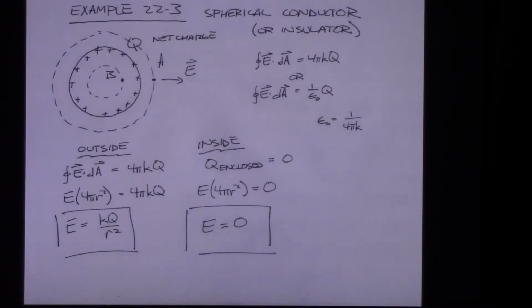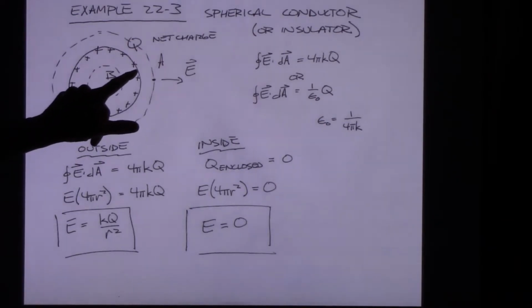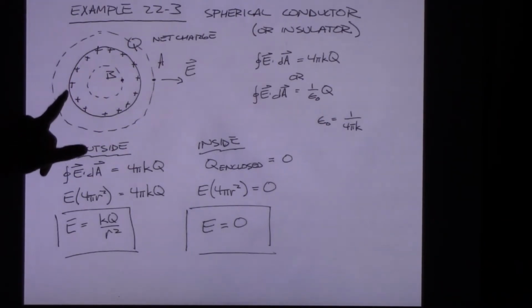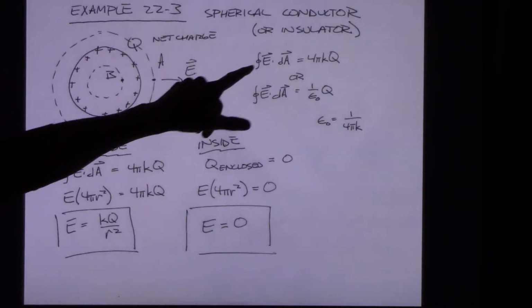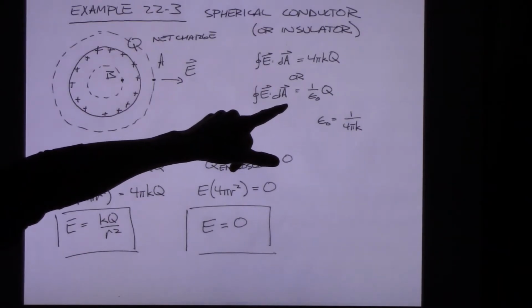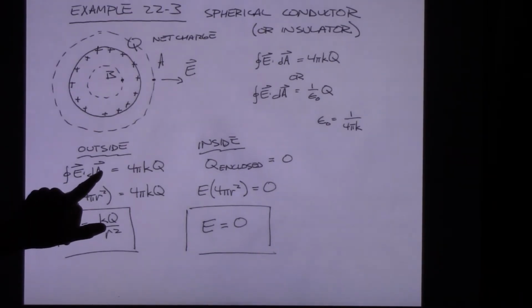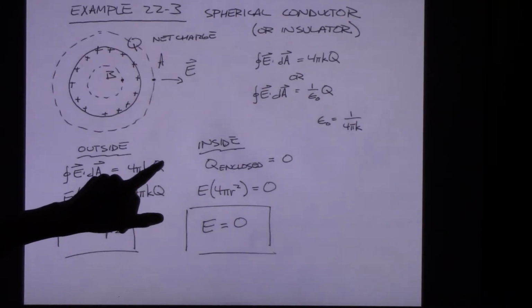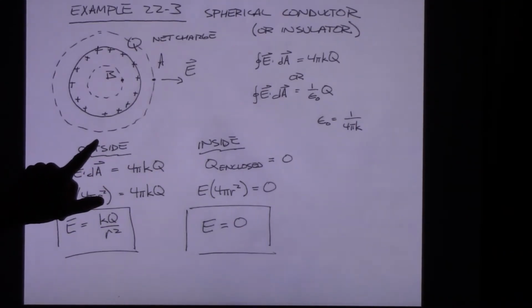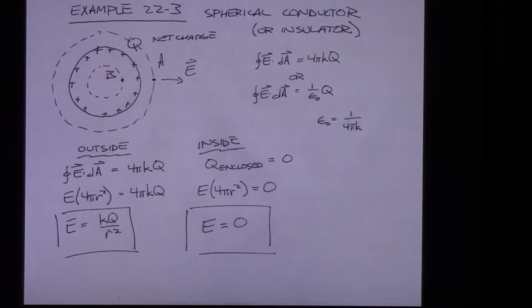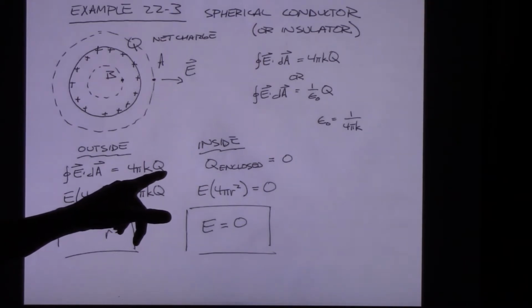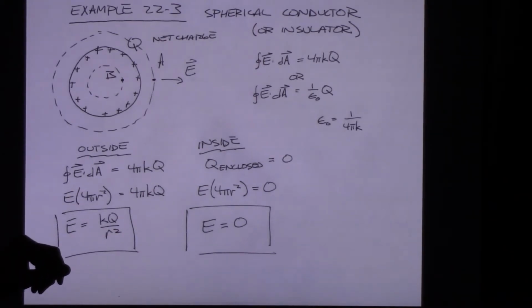So here's what it looks like when I write this up. Here is where the charges are actually placed, spherically symmetric, on this steel sphere. Here is Gauss's law, or we could write it in terms of epsilon naught. If we go outside the sphere, the flux that we calculate here is set equal to 4 pi kq, because a Gaussian surface outside the sphere contains the entire charge q. So all of that charge is being included.